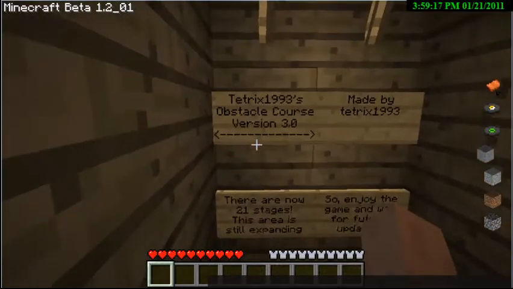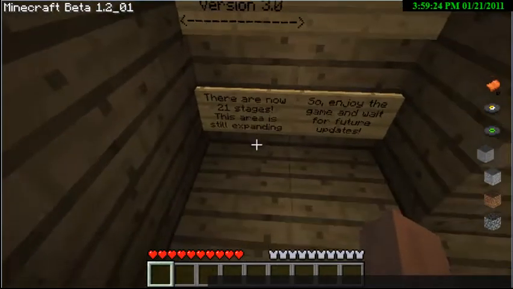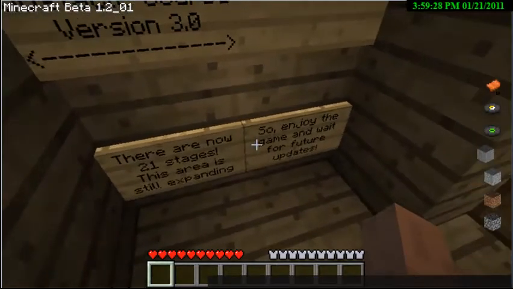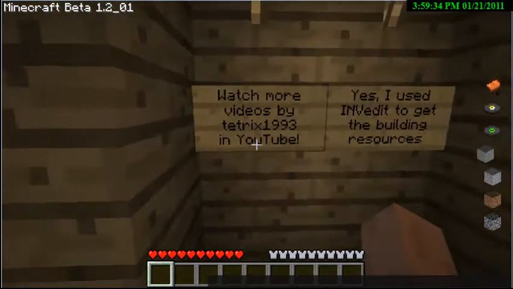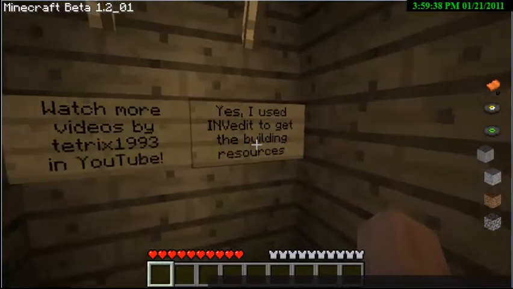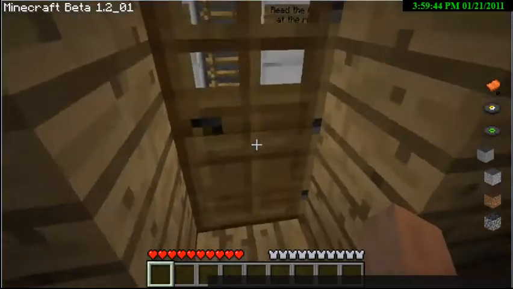Tetrix1993's Obstacle Course version 3.0, made by Tetrix. There are now 21 stages. This area is still expanding, so enjoy the game and wait for future updates. Watch more videos at Tetrix1993 on YouTube. Yes, I used Infetti to get the building resources. Let's get out here and have some fun. Enjoy.